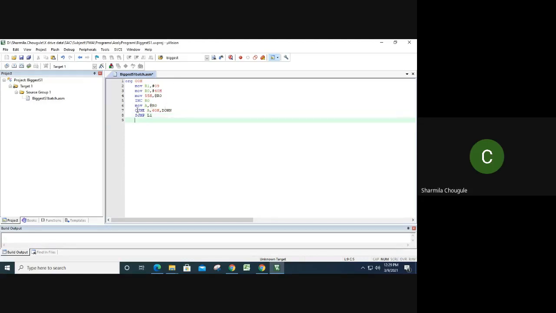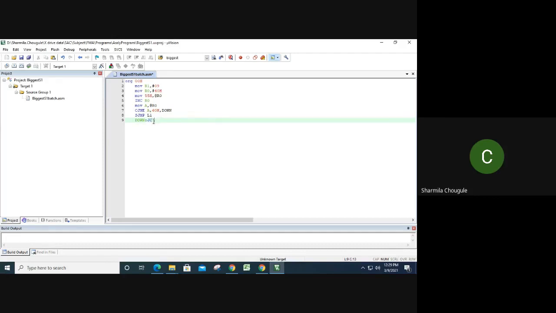So it will compare these two values, the value in the accumulator and the value in 60H. If both are not equal, then it will jump to the label down, which I have taken here. It will check whether the carry flag has been generated or not. Suppose I am comparing two numbers: if the number in the accumulator is greater than the second number, the carry flag will not be generated. If the number in the accumulator is less than the other number, then the carry flag will be generated. That's why I'm going to check whether the carry flag is generated or not.